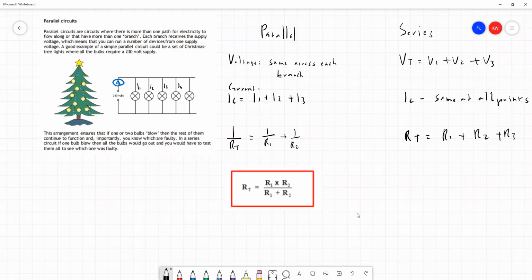The rules about Ohm's law still apply, so we can consider Ohm's law for the circuit as a whole if we know the circuit current, the total resistance and the voltage supply. And we can use Ohm's law for individual components as well. We just need to remember important facts like the circuit current won't be flowing through every component, so we need to make sure we don't make any mistakes with that. But these are our rules for parallel circuits, and they're different from series circuits. So we'll take care to do this correctly, and we'll use examples as we go through.